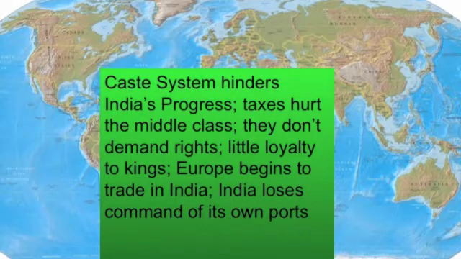Let's start off by looking at India. India is a place where the caste system and the social class system really play a major role in keeping them from becoming a world power. The caste system keeps the social classes in a way that doesn't promote exploration. When you're so focused on the caste system, you can never have the sort of innovation you need in order to be successful. The middle class is never going to go out and explore because they don't have the extra money to be able to do that.